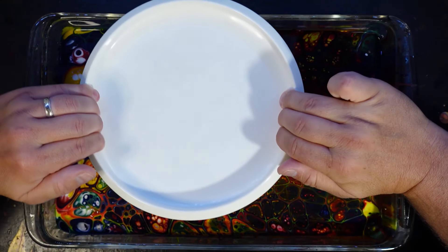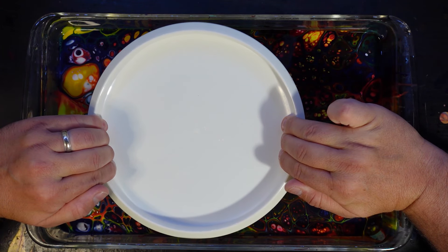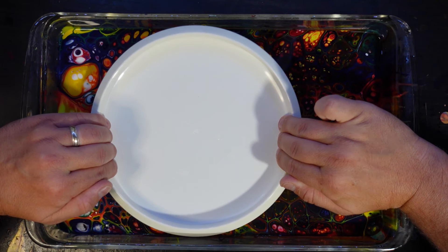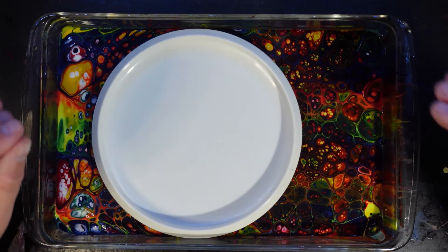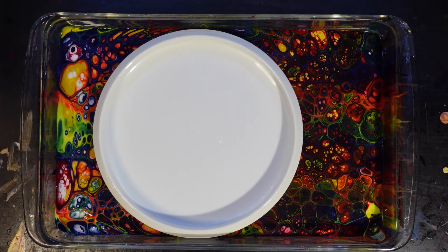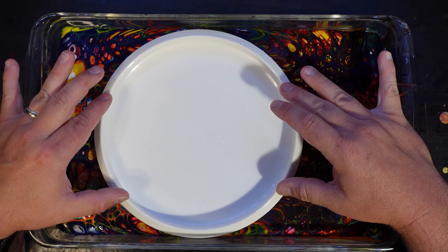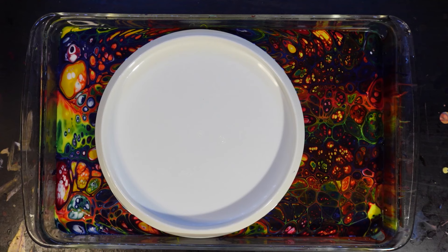So now I've got a Discmania P2 — I'm dropping that in there. I picked what I thought was the right spot for it, just rolling it in there. And this will go under the heat lamp for about an hour and 10 minutes. I'll heat it to about 130 degrees and try not to go over that. If you go over 130, you can sometimes get tiny micro bubbles from boiling the Floetrol.